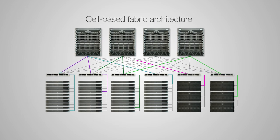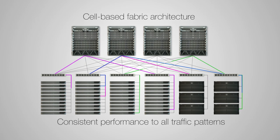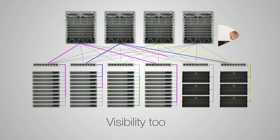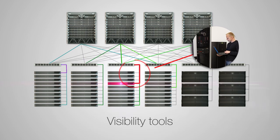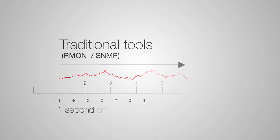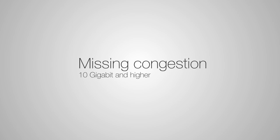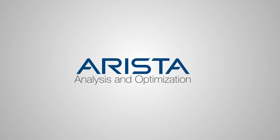The cell-based fabric architecture of these platforms provides consistent performance to all traffic patterns, be it small or large packet sizes, or be it mice or elephant flows. Finally, the right visibility tools enable persistent congestion to be identified and workloads to be rebalanced. Traditional tools, such as RMON and SNMP, poll at one second or longer, effectively missing congestion when line rate is 10 gigabit and higher. Arista provides the best analysis capabilities in the market.